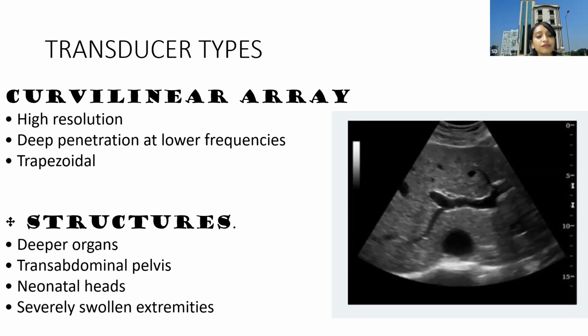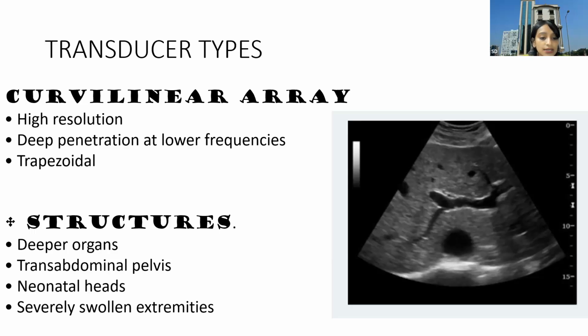So deep penetration, how? When we were studying about sound waves in the beginning, we saw that bigger waves mean lower frequency, that means the number of waves traversed in 1 second is less. So the sound wave is traveling more distance, and that gives us deeper penetration. The beam is trapezoidal in nature, as we see in this diagram. It is spreading from the end of the transducer towards a wider area.